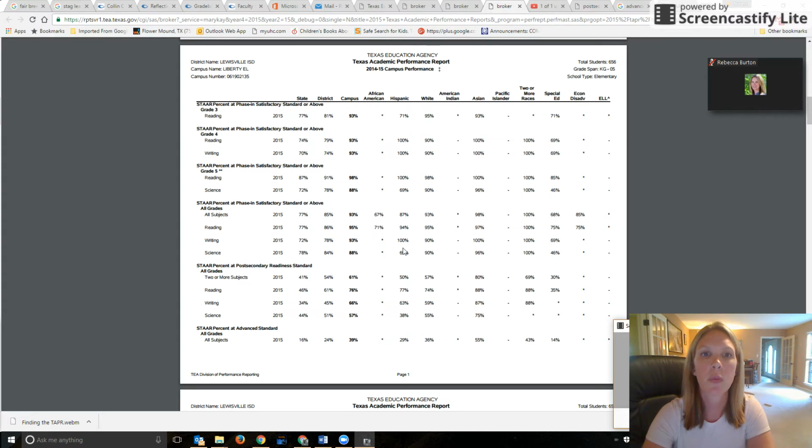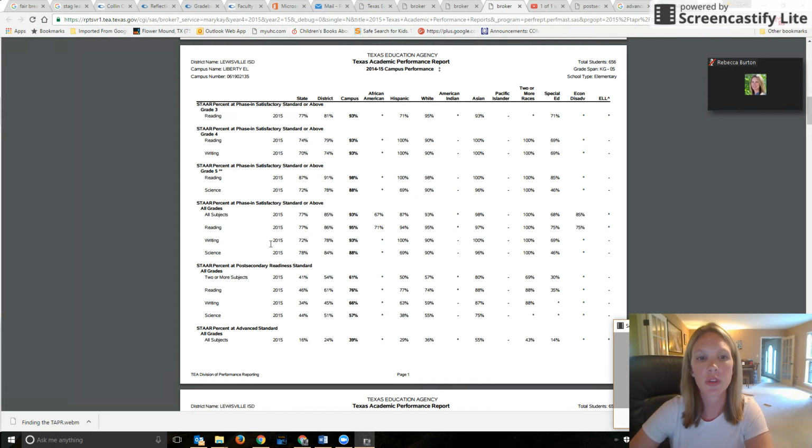Now, it used to be that they reported out the comparison between 2 years. So you would have 2014 data and 2013 data to be able to compare those test scores. In these new 2014-2015 campus reports, we're not seeing that comparison of data, which is kind of a disappointment, because we want to see, are our students growing, as far as 2014, let's say, 4th grade reading, and 2015 5th grade reading, to see if those students have improved in scores over time. That's also an important factor when we look at and interpret these scores.